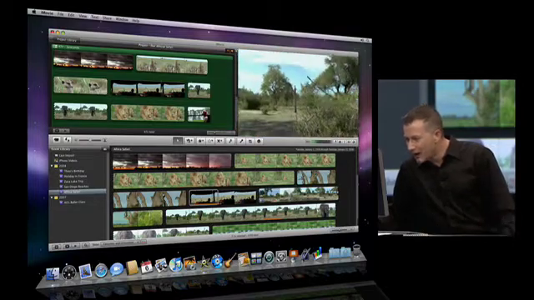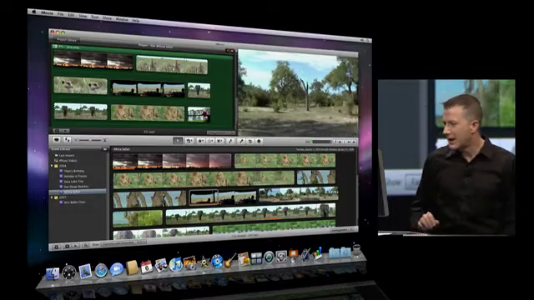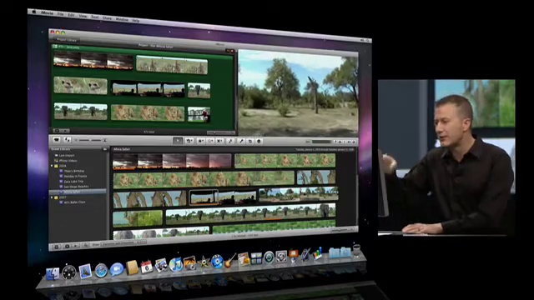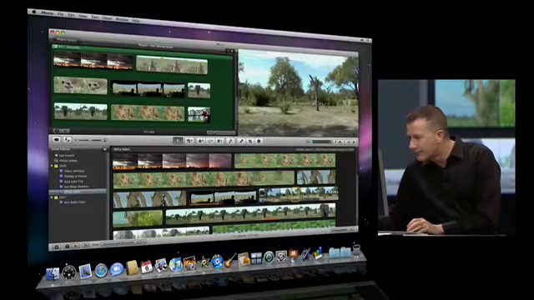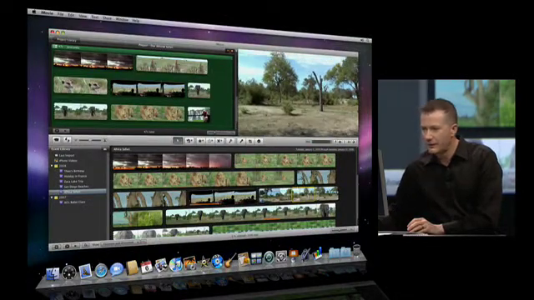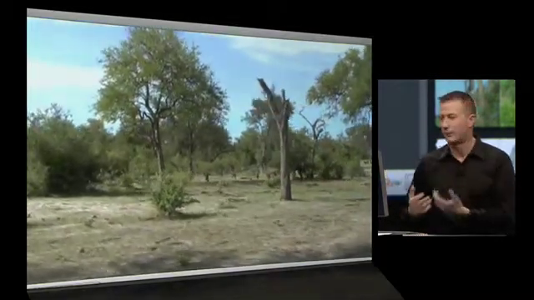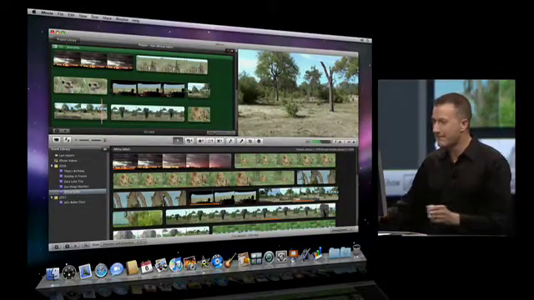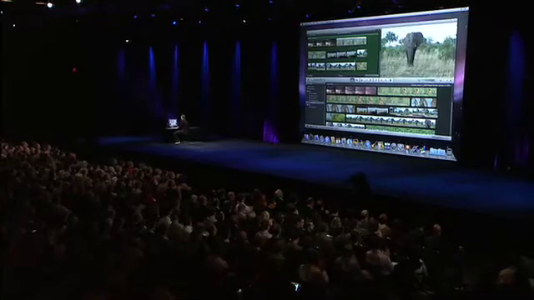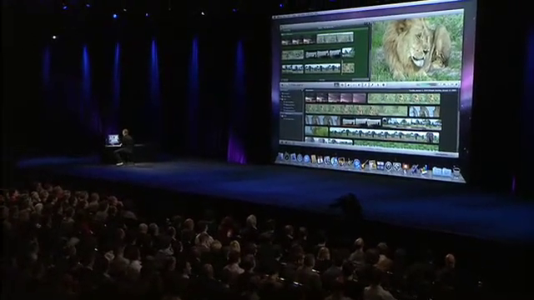Now, I have another clip down here, and this one we were chasing some gazelle in a Jeep. It's almost hard to see the gazelle in there because the Jeep is bouncing around so much. If I just take that clip, select it, and drag it up into my timeline, now when I play it back, the gazelle pop out because it's been stabilized so much. And you notice, all I had to do was drag that in, and the stabilization takes place.